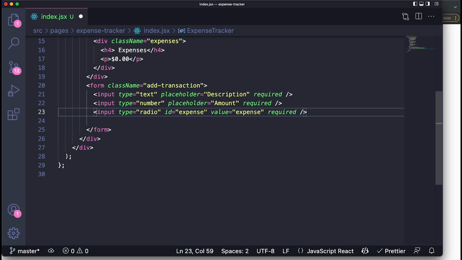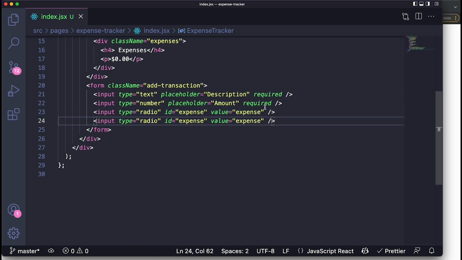And for now, we'll just remove this and also not add anything else, but we're going to add more stuff for all the inputs, to be honest, because we're going to have to make them dynamic and save the information in each of them. Then for the radio button for income, we're just going to change this to income and this to income as well.